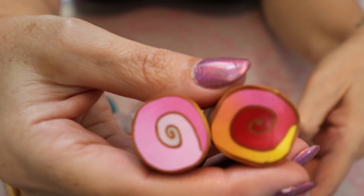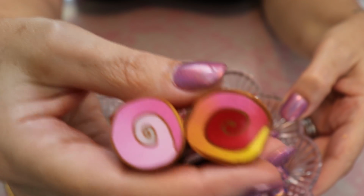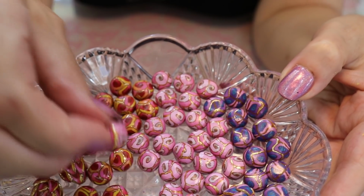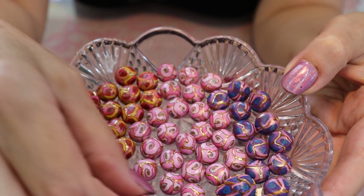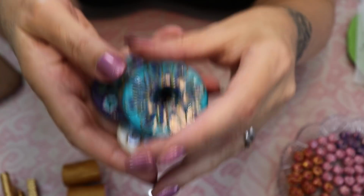Hi, Susan here, and today I wanted to show you a very simple little spiral cane. And what do you do with this spiral cane? I use it on beads. I make all these beautiful basic little beads. I make pods with them, as you've seen in my pod video. And the other thing I like to use them in is embellishments.